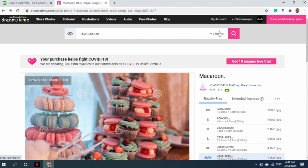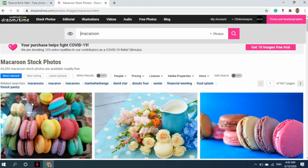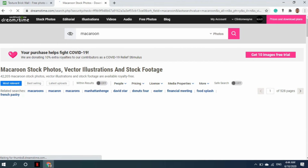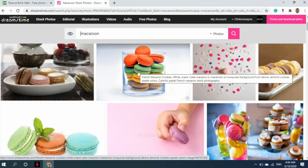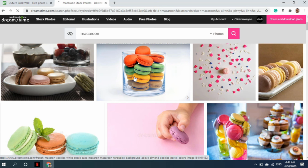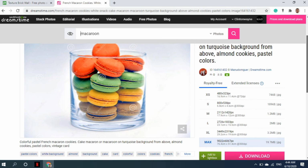The other option is that when you are searching for photos, you can select the ranking of the image that you want to view. So for instance, under pricing, I can select that and say I only want the level 0. So those are the cheap images, and apply. Then that's going to show you the cheaper images, which will help you manage your costs a bit better, because there's nothing worse than finding an image that you really like and then you find that it's way too expensive for you, and then you have to make do with something cheaper. So rather you set low and see the images.